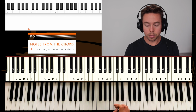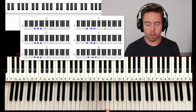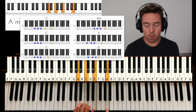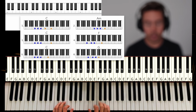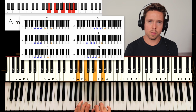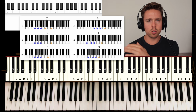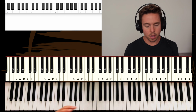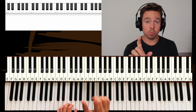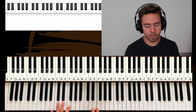So options that we would have had are a gazillion, but going from C, we could have played an A minor. So that would have sounded like this. Totally changes the atmosphere, right? Because we're going from a major to a minor chord. Another alternative would have been, for instance, D minor, which is pretty cool, as I will show you in a second, because it's the parallel of F.